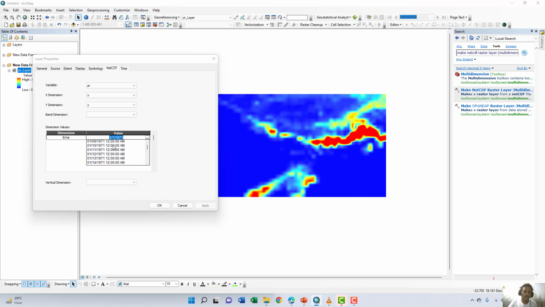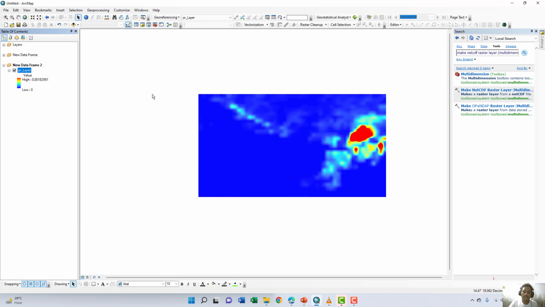We want to see the data for 5th March 1971 12 a.m. and if you click OK, this will be changed. We can see the whole year precipitation data from this NetCDF raster layer.